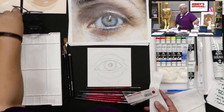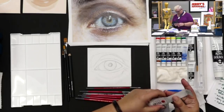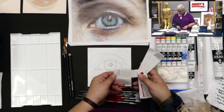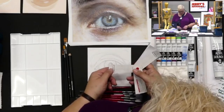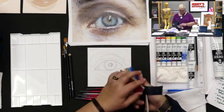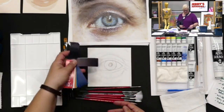I better put the reading glasses on because color 86, I'm looking at it upside down. All right, so the way that you determine these is you've got that color, you flip it over, it says permanent green middle 1 part, violet 2 parts. Who would have thought that that color would be permanent green and violet to make that, right?